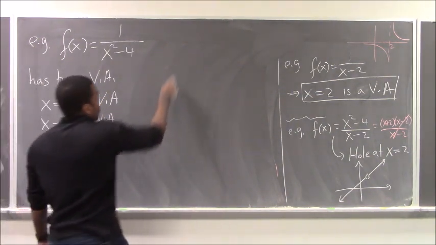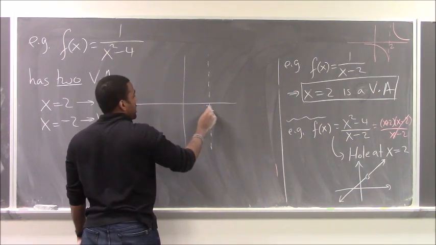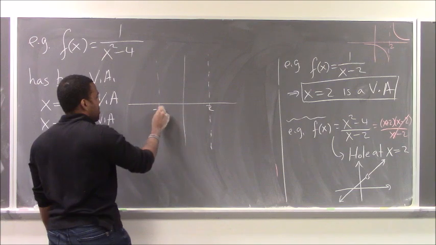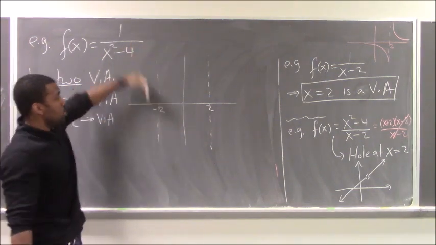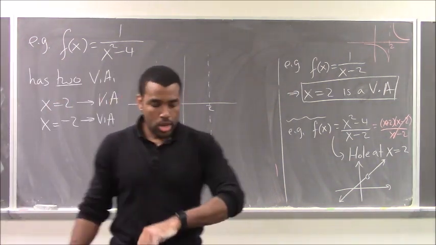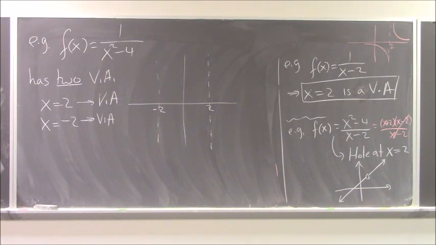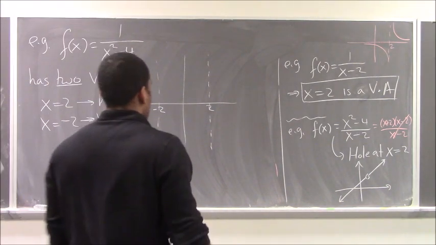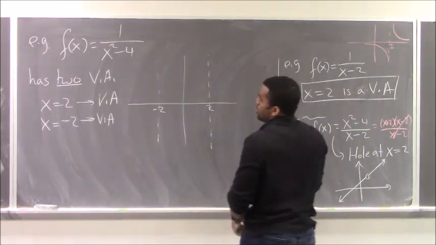So when you're drawing the graph of this function, there are going to be a vertical line at 2 and a vertical line at minus 2 that the function is going to approach either infinity or negative infinity as you approach these. Which one it will actually approach? Well, when we get into curve sketching, we will actually look at that. So, how to figure out the graph and how it's going to behave with these asymptotes.